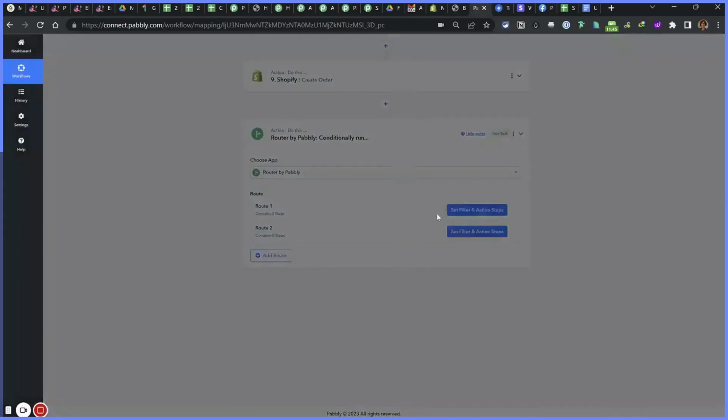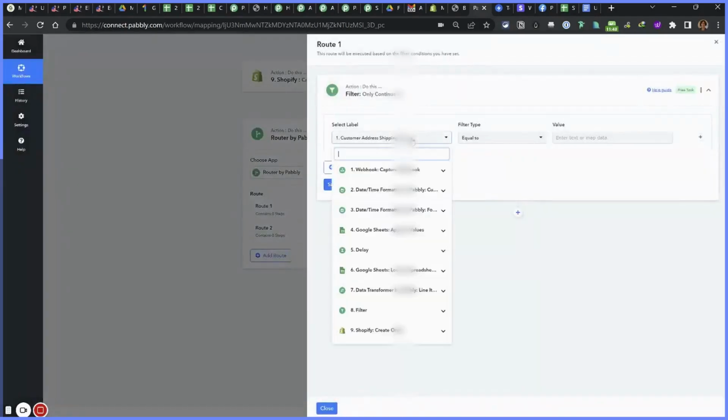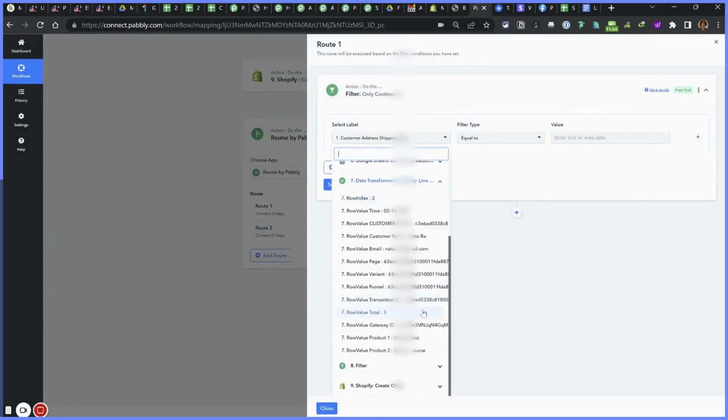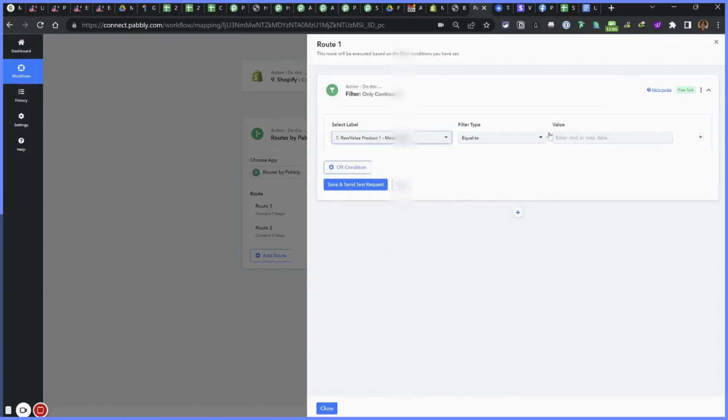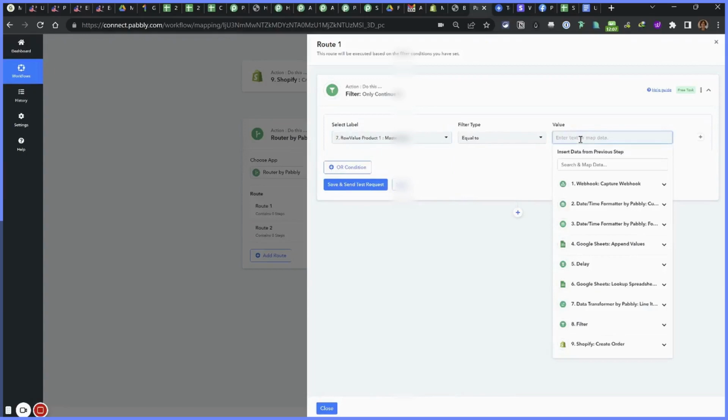And here you would have to set a filter for the product. We're working with the transformer, and if you want, you can make sure that it's the right person, but there's no need. Is product one a masterclass? You would just write it up.